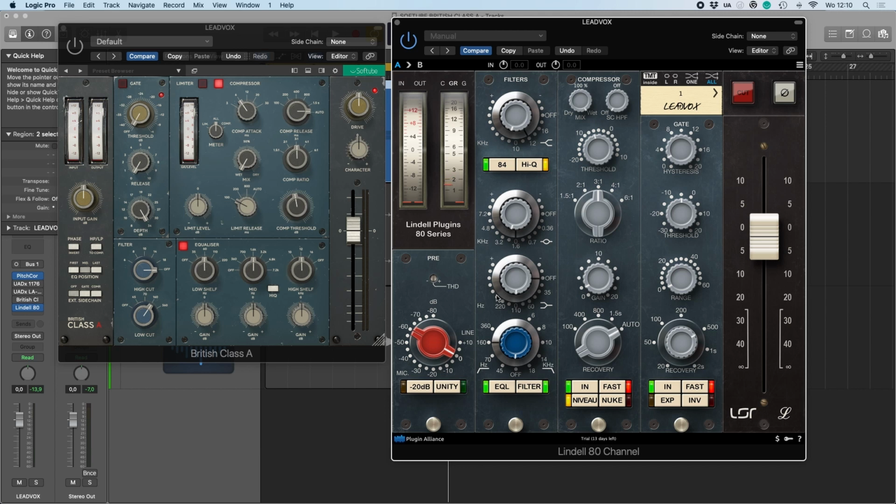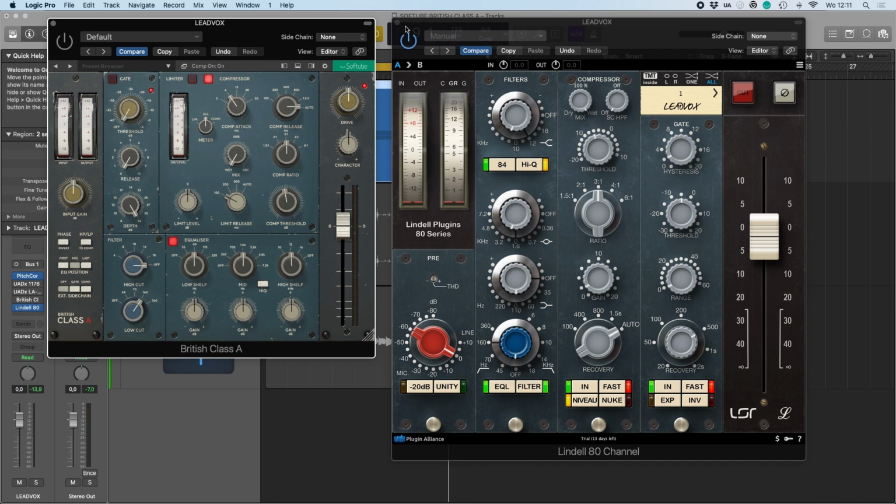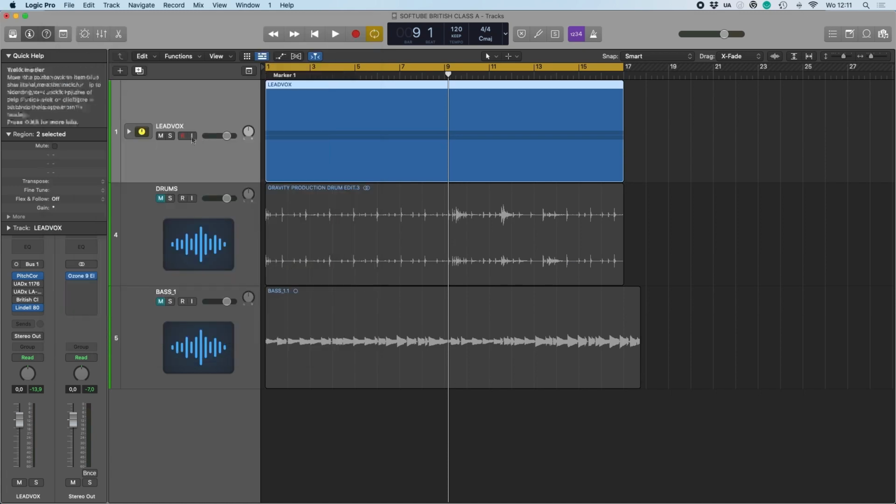What is harder to figure out for me is the double knobs and all the settings. It's really an emulation of a vintage hardware unit, but of course in real life you have multiple fingers and hands to dial these settings in, and here with the plugins it's harder. As I said before, the Softube plugin I use a lot in conjunction with the Console 1, so then you have the real knobs, but yeah, that's a different thing perhaps. Not bad, not bad. Let's see how they compare on a different source.